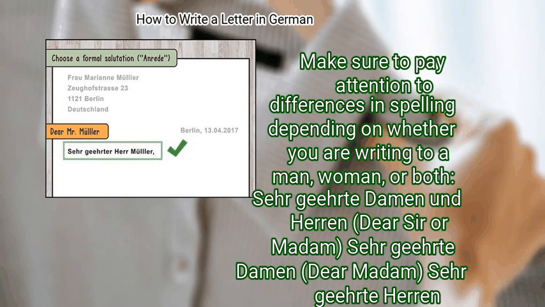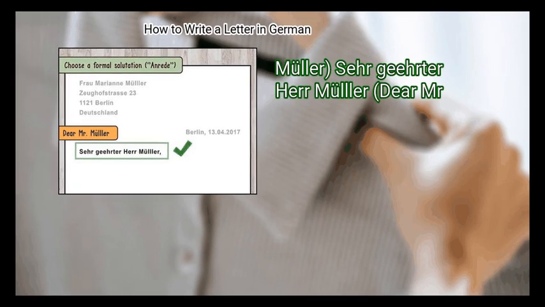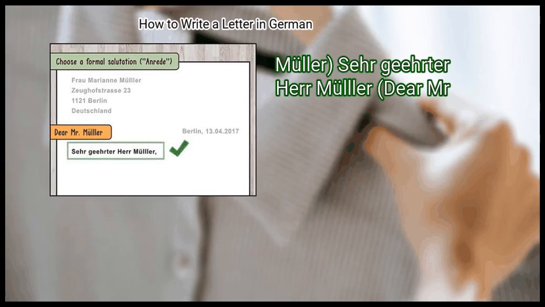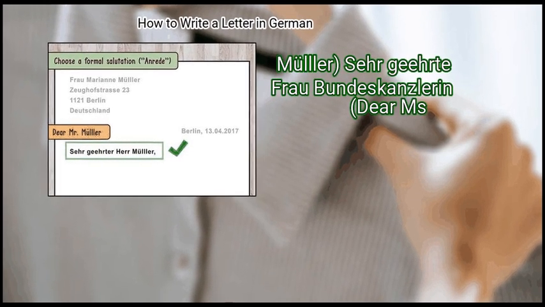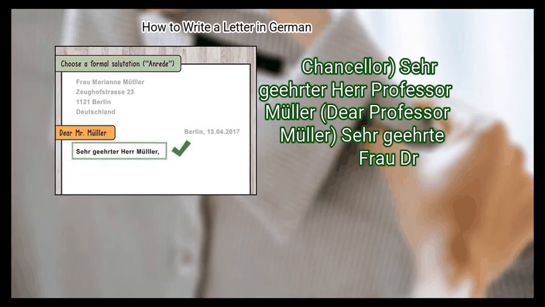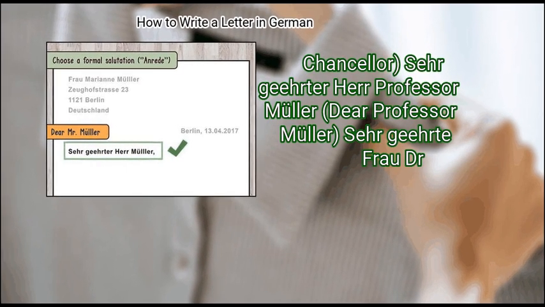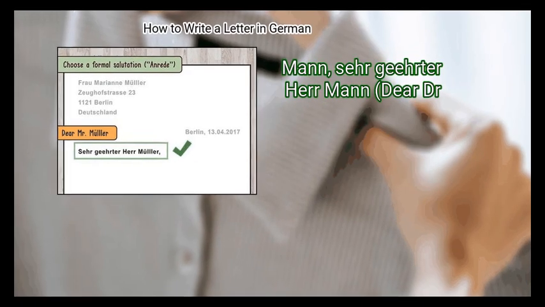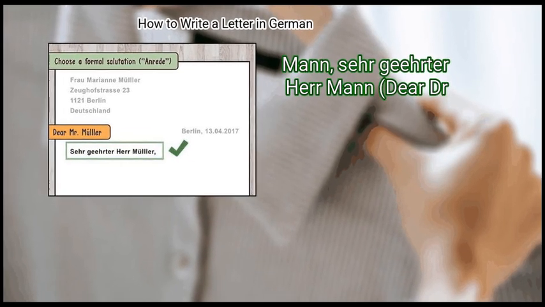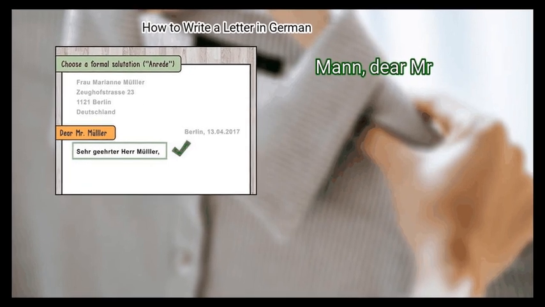Dear Sir or Madam. Sehr geehrte Damen. Dear Madam. Sehr geehrte Herren. Gentlemen. Sehr geehrte Frau Müller. Dear Ms. Müller. Sehr geehrter Herr Müller. Dear Mr. Müller. Sehr geehrte Frau Bundeskanzlerin. Dear Ms. Chancellor. Sehr geehrter Herr Professor Müller. Dear Professor Müller. Sehr geehrte Frau Doktor Mann. Sehr geehrter Herr Mann. Dear Doctor Mann. Dear Mr. Mann.